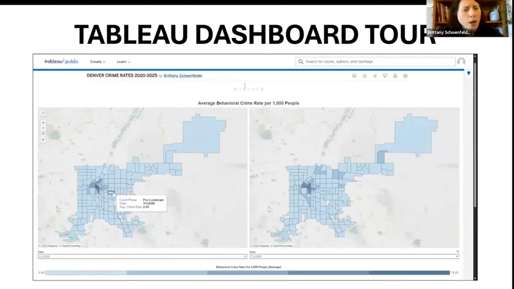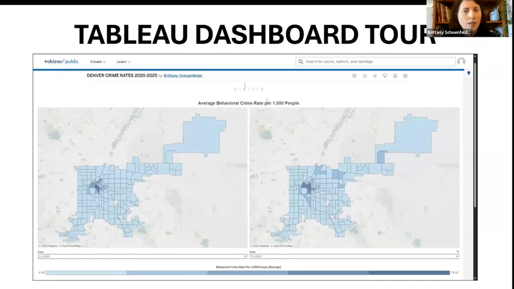So we can see that behavioral crime rates are elevated near the city center, which is kind of to be expected. And my hover tool here shows us the COVID phase, date, and average crime rate of the census tract that I'm hovering over. And if I compare that to the lockdown phase of COVID, this map, we can see elevated crime rates near the city center, as well as some of these outlying tracts to the north in the industrial regions and out towards the airport even.